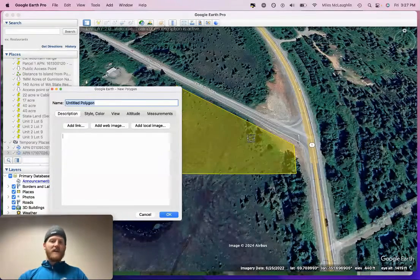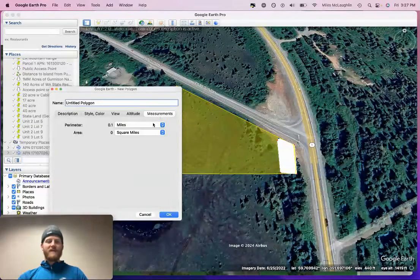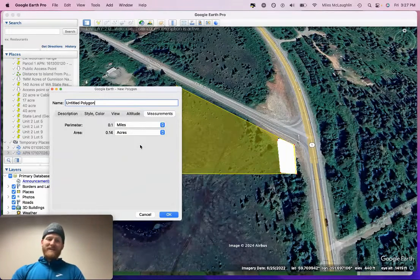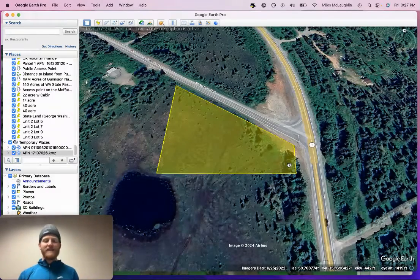I'd assume these trees are pretty well dry outside of here, but let me just kind of draw this spot out and see what we have in terms of available size or acreage here. This is almost over a tenth of an acre, between a tenth and a quarter of an acre. That's some pretty decent size of available space outside of that wetland. And I'm just approximating this, but I've got the property priced with this in mind.